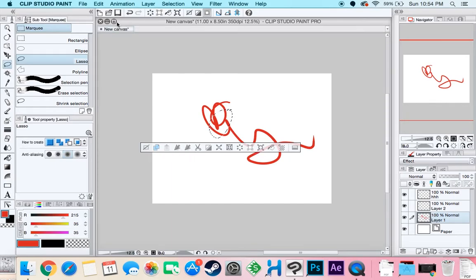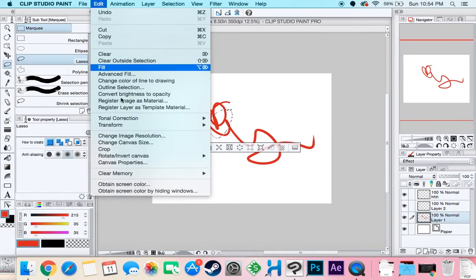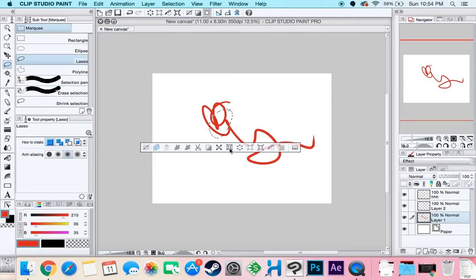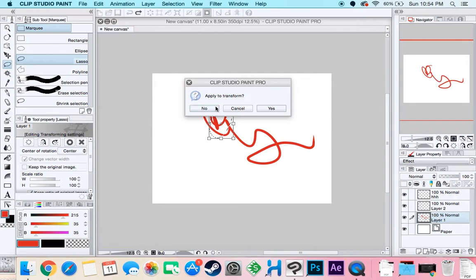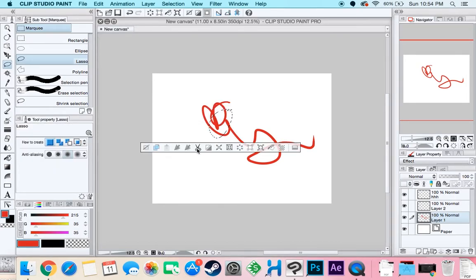They're kind of similar to the ones around, or if you hit edit, there's a way to change all the edits that you can do onto this little bar, so it's a bit easier. You use that with this little box. So for example, when I select it here, I immediately get the option to copy or paste, to flip horizontal, to flip vertical, to cut it, to clear it, move it up, to put flood fill, anything. And if you select the wrong thing, you can just hit this to unselect it.